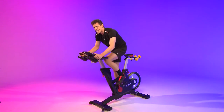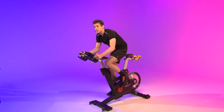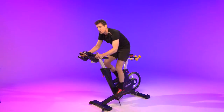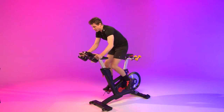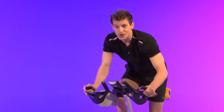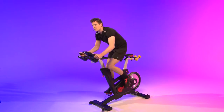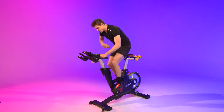So this is your rhythm. Right, left, right, left. Pull the belly button in towards your spine and keep the chest above the paddles. Push it. Eight, seven. There's no pressure on the arms. Five, four, three. Now let go of that resistance, bring it back and speed up those legs.